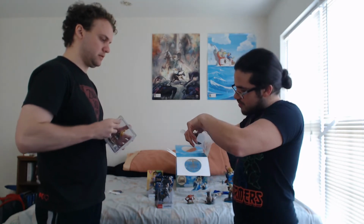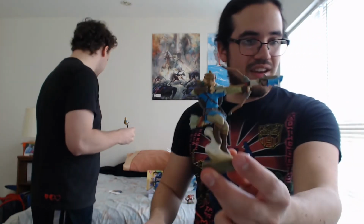Heads up with Archer Link. He comes with one of those toy wrappers, so you can't just rip him out of the box. I almost just broke mine. Woo! Jeez. All right, and so here we have Archer Link. I think Archer Link gives you that bow that you saw him use in the first trailer.